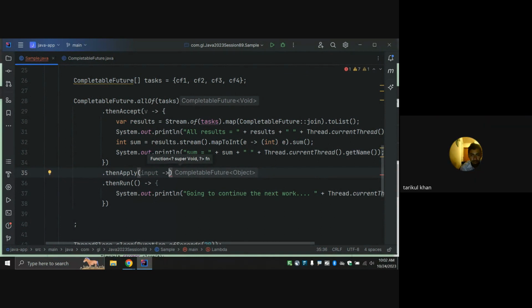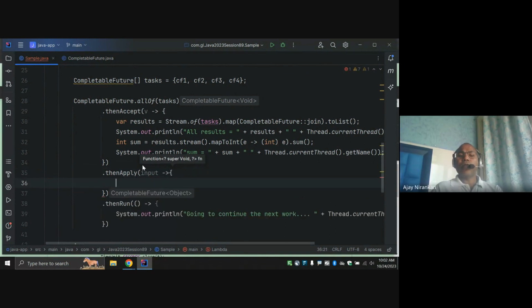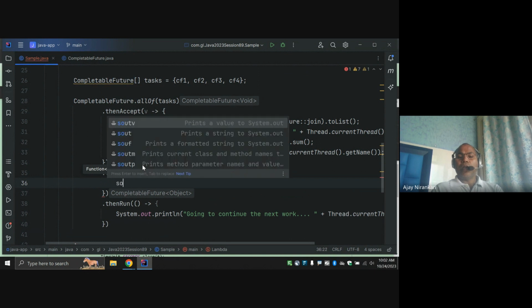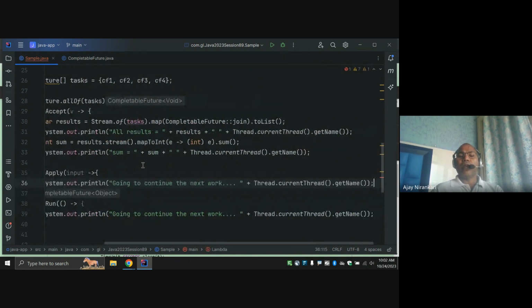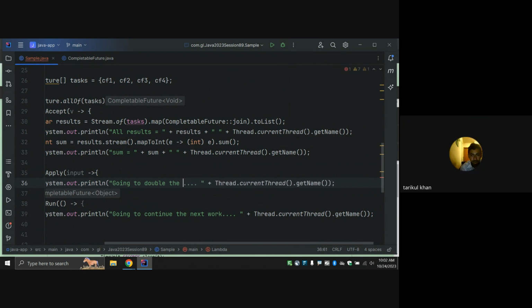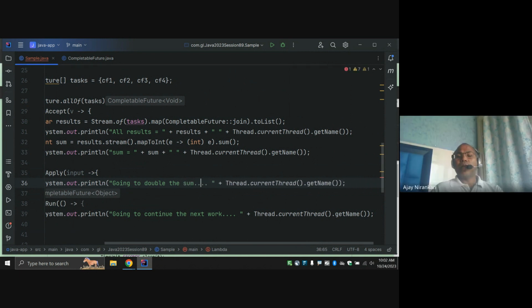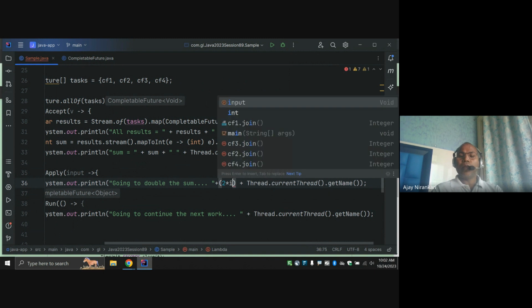Whatever you want to do here, I'm going to double the result. Sum, and here plus whatever, to multiply by your input, right?